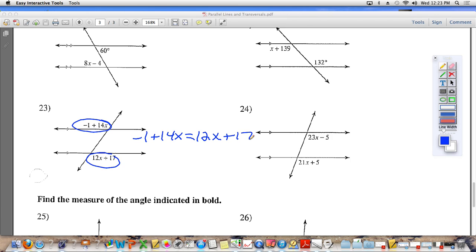Solve for x. We have x's on both sides of the equal sign. You have done this a million times before, but it's always nice to have a refresher. I always say pick the smaller of the two x's. Which one is smaller, 14 or 12? 12. Smaller x's, get rid of the smaller x's. How do I get rid of 12x's over there on the right hand side of the equal sign? Subtract them. So I subtract 12x from the right, you have to subtract 12x from the left. So bring your negative 1 down, you have 14x minus 12x, that is 2x.